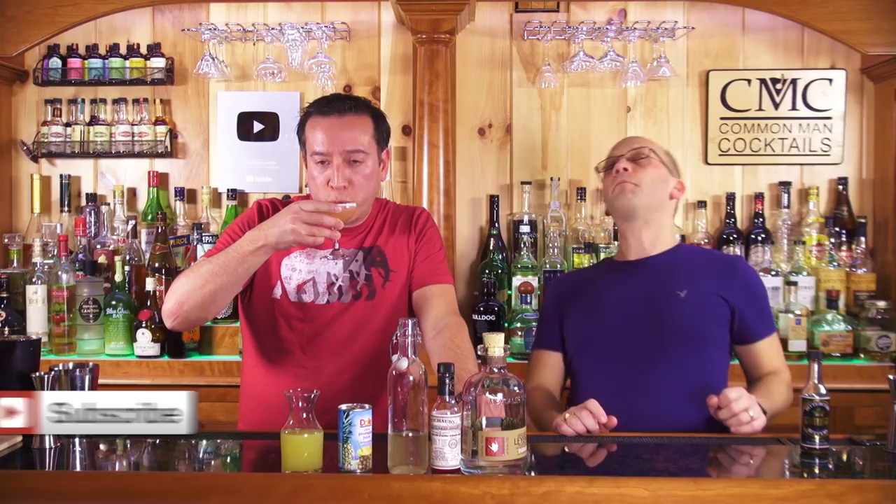The pineapple always gives it that little foam on top — always looks good. I'm really looking for the ginger but not really getting a lot of it. It's not as smoky but it's really easy to drink. The only way you know there's alcohol in there is it's smoky. I get the pineapple — smoky pineapple, which is always good, like smoky pineapple can't go wrong. It's like a ham... smoky pineapple's always good, but the ginger doesn't come out.